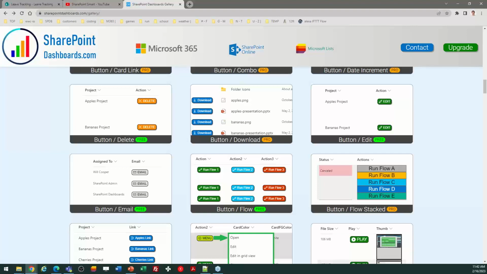Could it be used in a team site? There's a question about drill down dashboard. Yeah, there is. Well, yeah, there's cascading drop downs. I don't know that's what you're talking about, but the best thing I can recommend is just to sign up, and you can look at videos and demonstrations of all the templates.